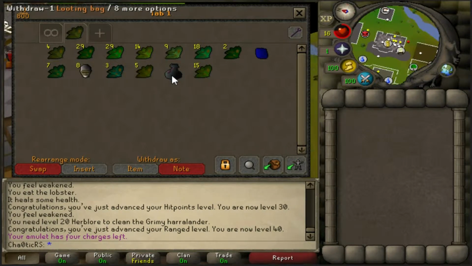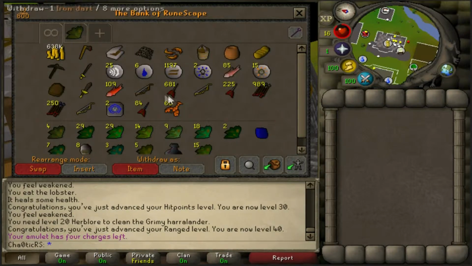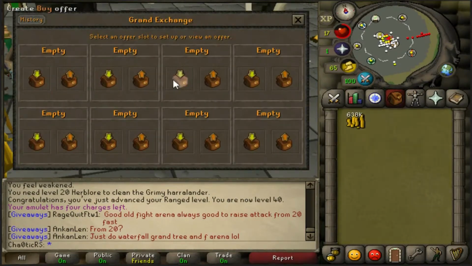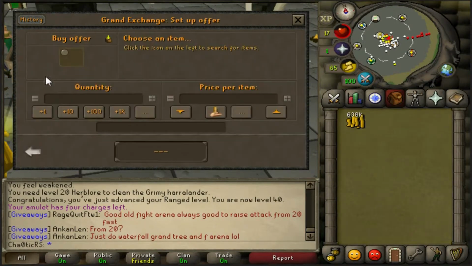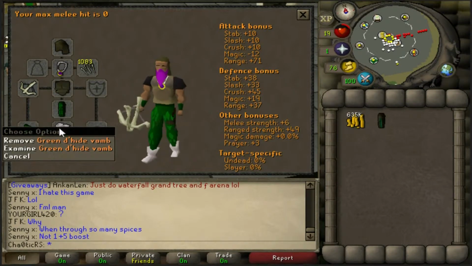Right, so this is what we've got from Chaos Druids, plus other stuff added before. I can't really remember. I think on the first trip we got like, I have to look at the video footage, but I can't remember. I think it was maybe a bit over 100k that we got, so I'm not too sure. Right, so now that we've hit 40 range, I can actually buy green D'hide. Right, so there we go, we've got our green D'hide chaps and green D'hide vamp.